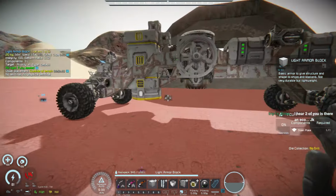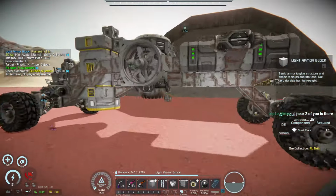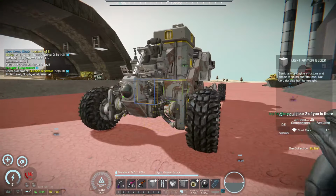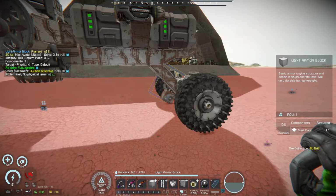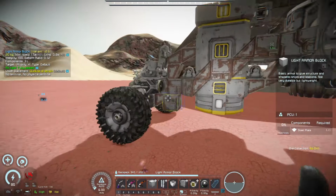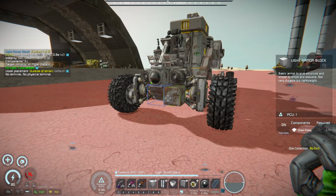Gosh dang it. I wanted to put it in the middle. It's kind of an issue with these wheels, because I would just put it, like, where the wheels are, right? Like, up here, right between the wheels, but it's an issue with the wheels being there.